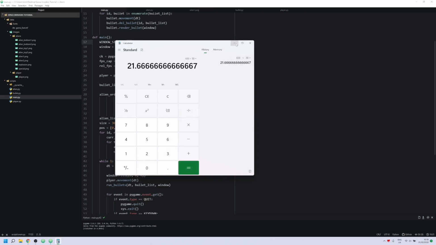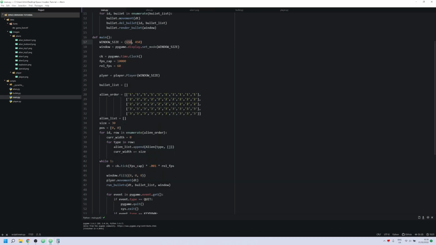Okay, 21. So I can have 21 on each side, but then I only have 10. So if I only have 10, 300, 150. So I think, yeah, I'm probably going to be wrong here, but whatever.